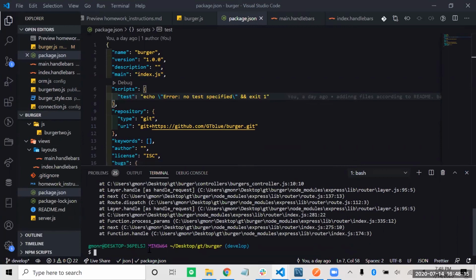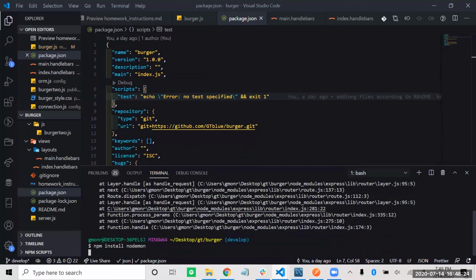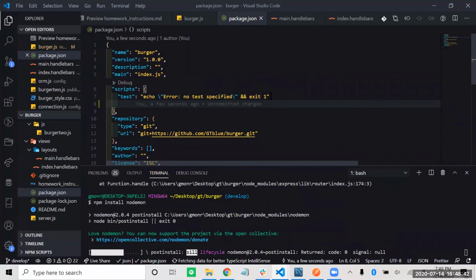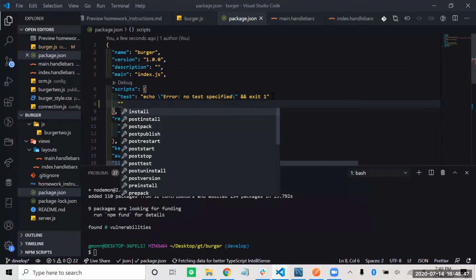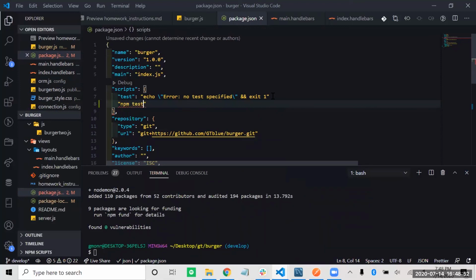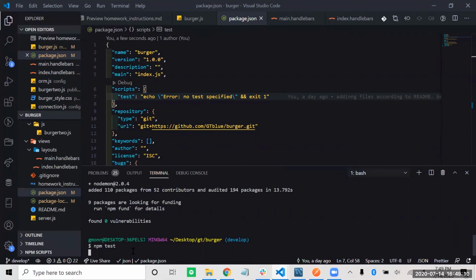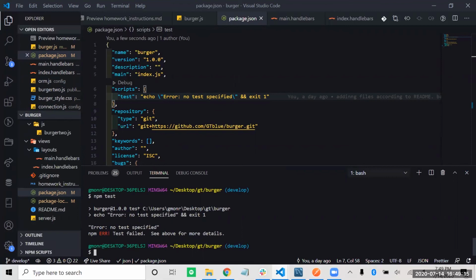You would want to manipulate that if you are calling it with a specific command in mind. For instance, you see where it says test right there under scripts? Ultimately you could say npm t or npm test, and it will know what you're referring to. You don't write that there, you would put it in the command line. If you put in npm test and then just enter, see what it gives you. You see how it says echo error no test specified? That's exactly what you told it to say.